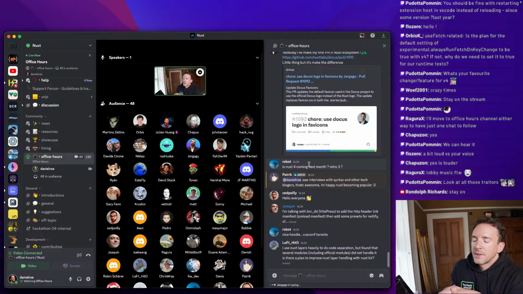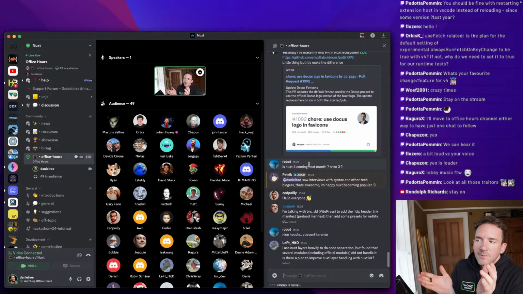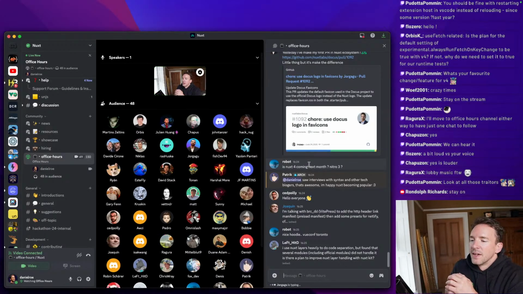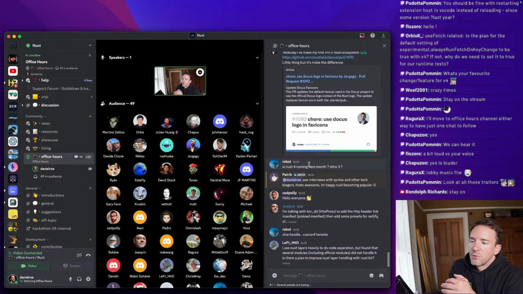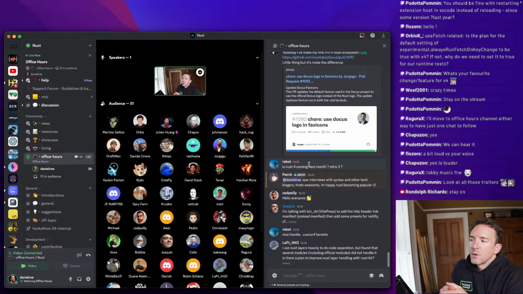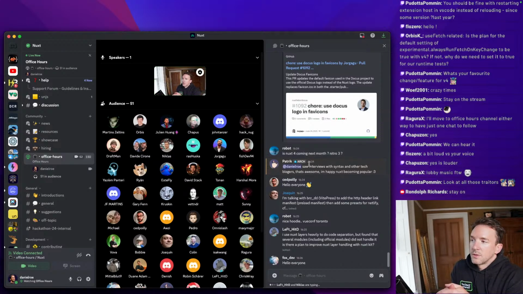I don't know what modules you're talking about, so let me know. I don't know what you mean by a plan to improve handling. I think Nuxt layers should just work. A module doesn't support layers by default.